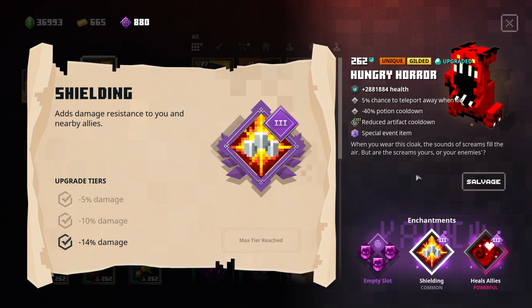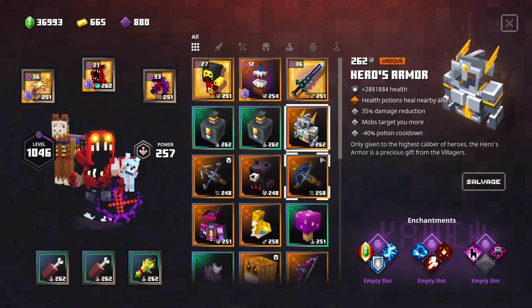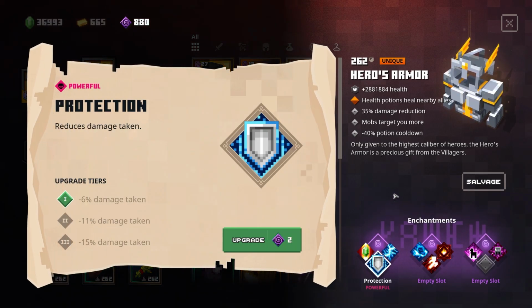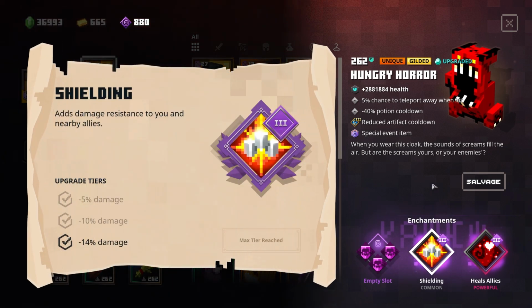So once again, we found a pretty cool new enchantment, which could be extremely useful for a tanky build, because this makes both you and also other people tankier, so it can be very awesome for a bigger squad. I really like this one because, for example, if you look at this hero armor with protection tier 3 built in, it has the reduced damage by 15% of the maximum tier, and that is only for you personally. But if you have this tanky enchantment, minus 14% damage for every single character in your squad, every party member, that is gonna be very powerful.